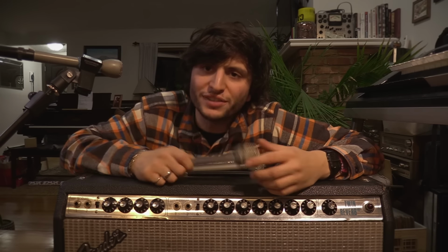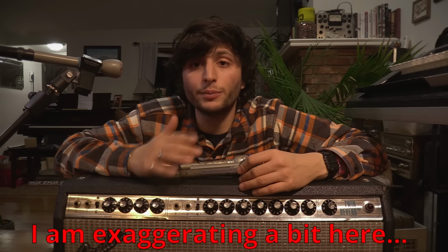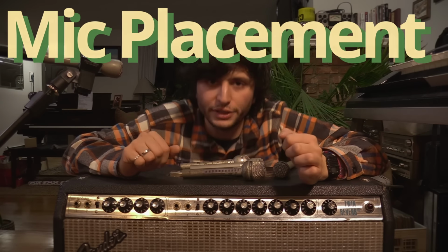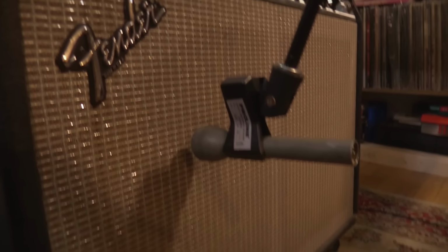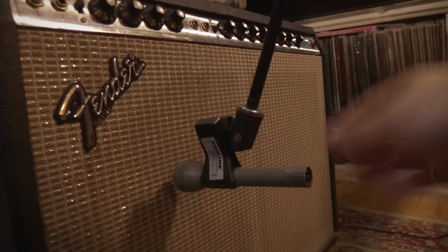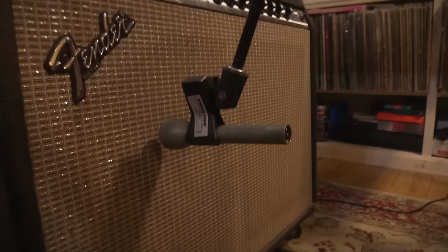But I must reiterate, in my opinion, your choice of microphone is going to have little effect on your end result. Really, the more important thing is your microphone placement. So let's get a better view of this amp, and I'll talk about that briefly. All right, so let's just say you ignored everything I said, and you're starting with your microphone right up against the grill cloth as so. You're gonna want to think about where exactly your microphone is going to be placed in relation to your speaker.